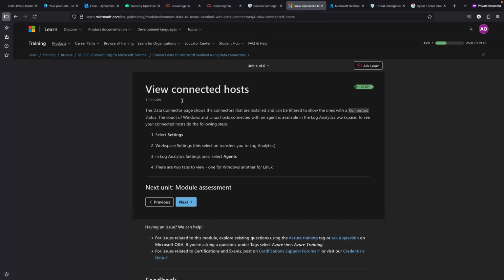View connected hosts. The data connectors page shows the connectors that are installed and can be filtered to show a particular one. A lot of times, if I want to approach a SIEM implementation, for instance, you always want to start from the point of knowing all of your assets, knowing what is critical, and prioritizing.